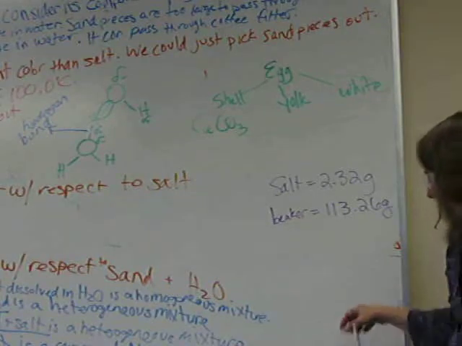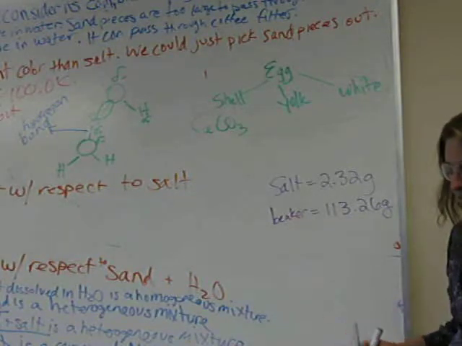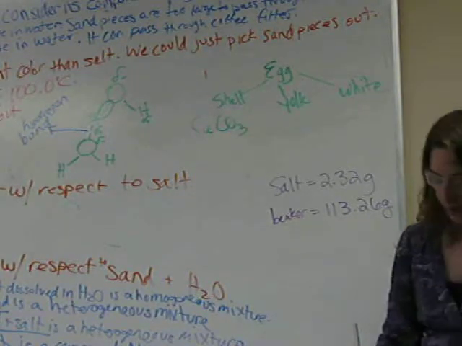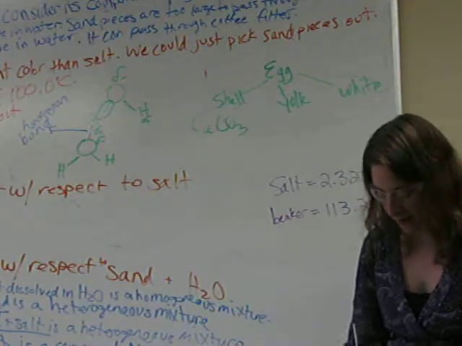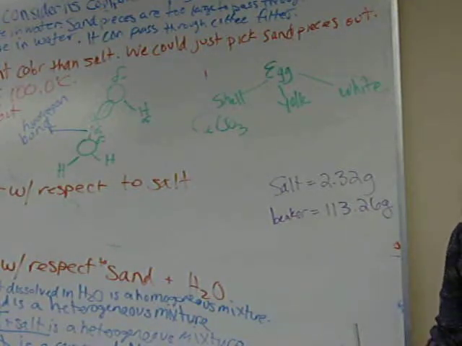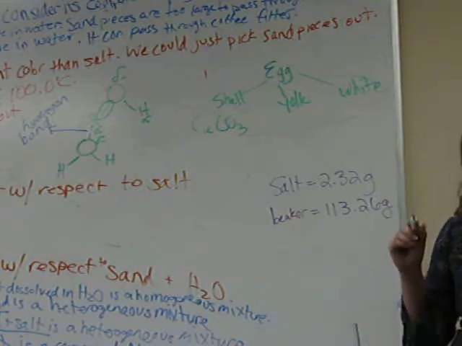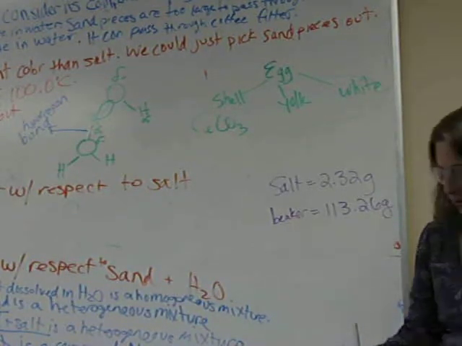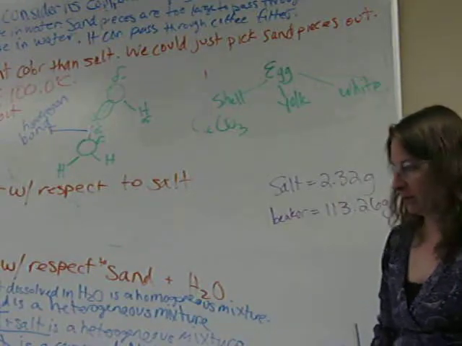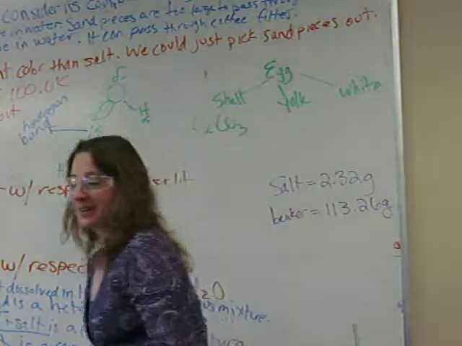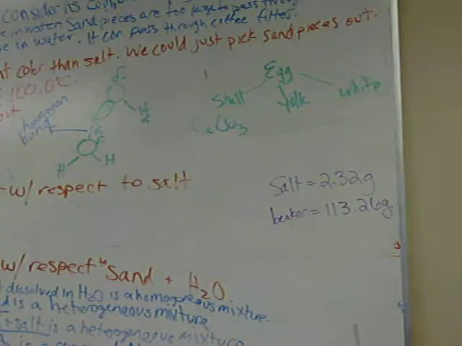If I soak this egg with its calcium carbonate shell in vinegar, which is an acid, and we have an acid-base reaction, which you guys don't know yet, but anyhow, it's going to cause the shell to go away. I'm not going to say dissolve because that's not what's happening. Because dissolving is a physical change and we're having a chemical reaction.